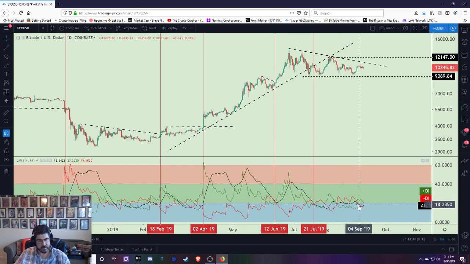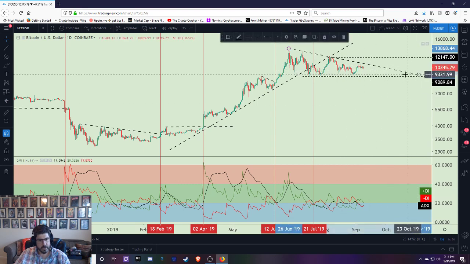So as long as this ADX is staying underneath the green and in the blue, we can see a little bit more consolidation, and maybe we work toward the apex of this pattern from the previous low of 9100, and whatever this trend line is at the moment. If it goes straight up, you're probably right around 11.2. So that range, as we move to the apex here, is going to most likely be the case, unless we start to see some movement up toward the trend line to get the ADX to start to kick up higher as price moves up, to give this thing some movement. But right now it's just showing sideways.